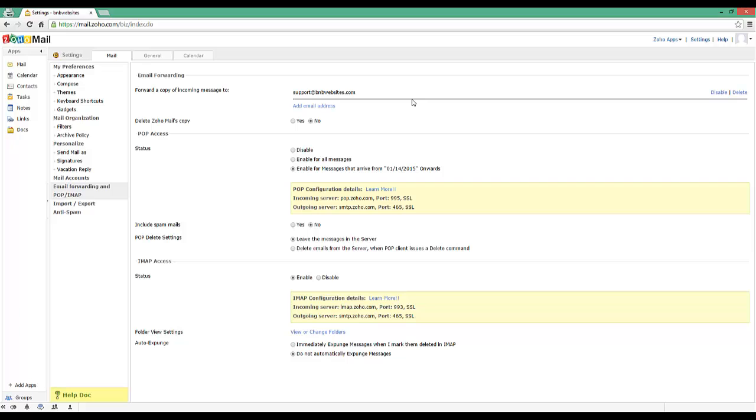But there's actually one last thing that I want to mention that goes along with email forwarding. Now that you're having all of your emails forwarded to your personal email address, you're probably not going to be logging into the Zoho account very often. And one problem that you might run into is that if you don't log into the Zoho account very often, Zoho might think that this email account is inactive, it's not being used, and so they don't need to continue hosting it. In which case, they might close the account and all of your emails would be lost, and that would not be a good thing.